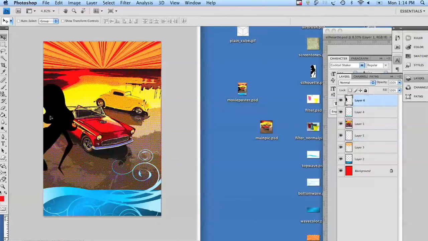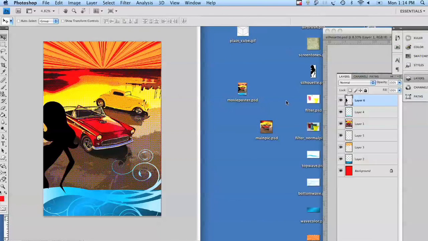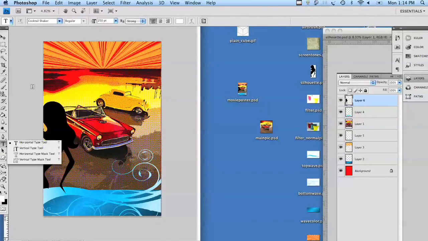Now, normally, I always name and organize my layers. As a designer, I think that's really important and a good habit to get into. For the sake of time, I'm not doing that on this one. But if for any reason you have to hand your artwork off to another party or a printer, it's always good to do that.